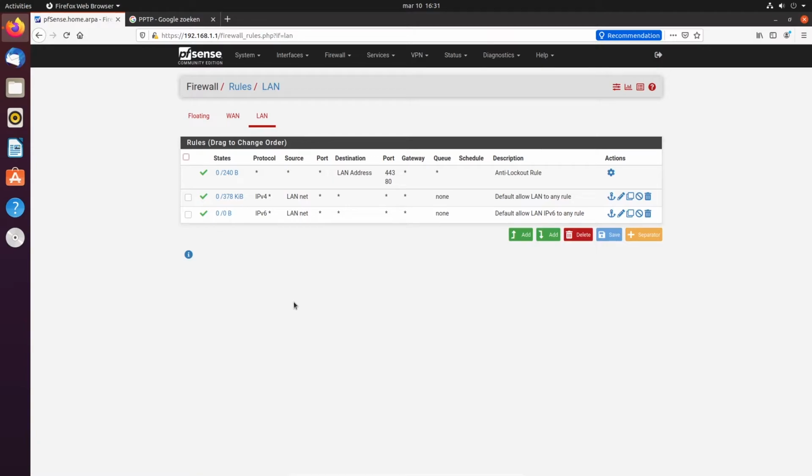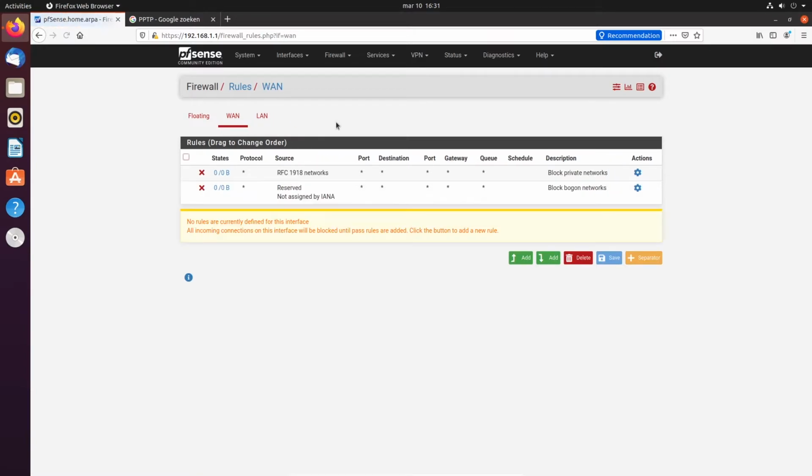There are no rules on that IP address of that computer. But that also means that that's a security risk for your network. So you can make sure that all the other computers that you really trust and that are dear to you can't connect to that computer and vice versa. So you can set rules for the LAN and for the WAN. And here we're talking about the firewall rules.